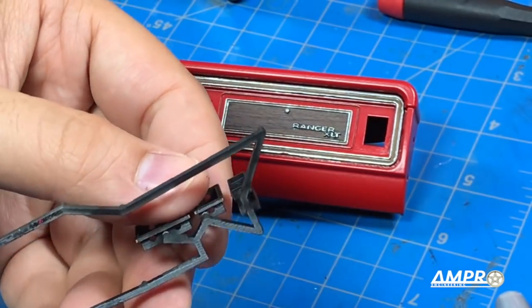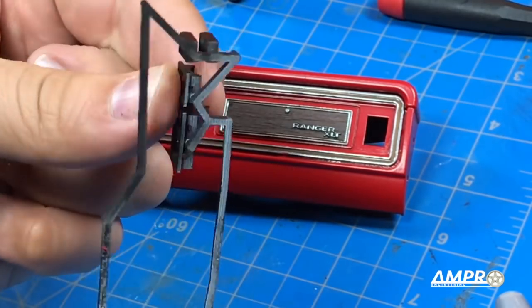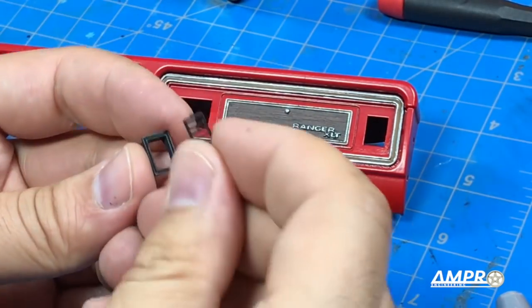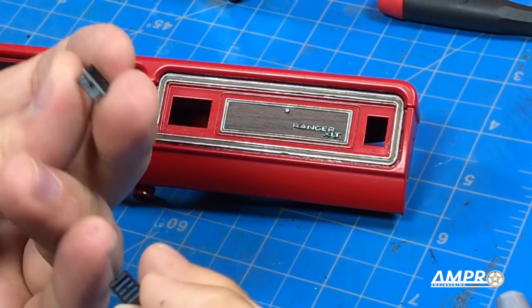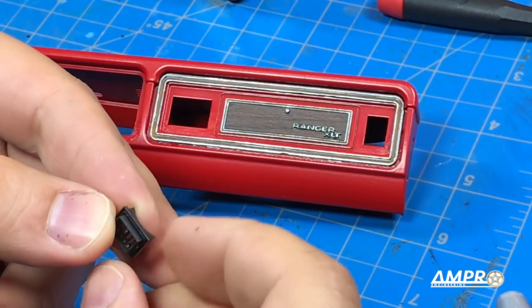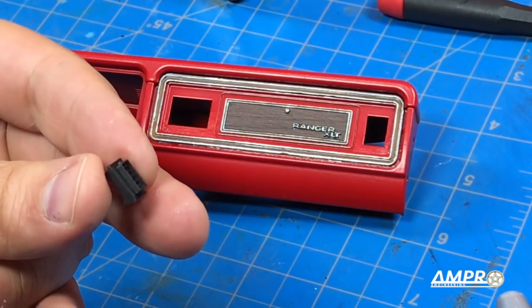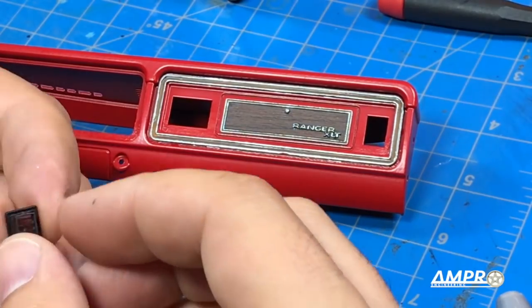It is very, very important that you be careful when you're cutting these off. In fact, I would use a very small file to file them off and not cut them. These vents are designed to pivot. In here, you'll see the little holes. However, they may require some filing to get them to fit. Do not just align it like this and shove them in because it is very likely you will snap them, depending on some of the tolerances.